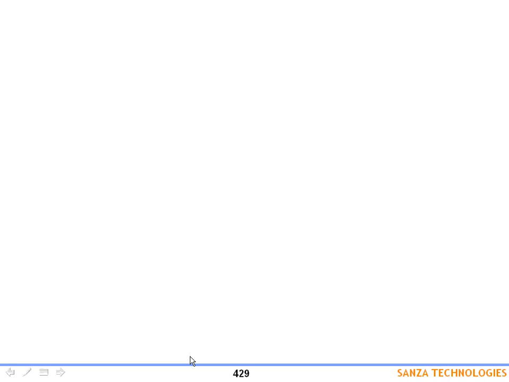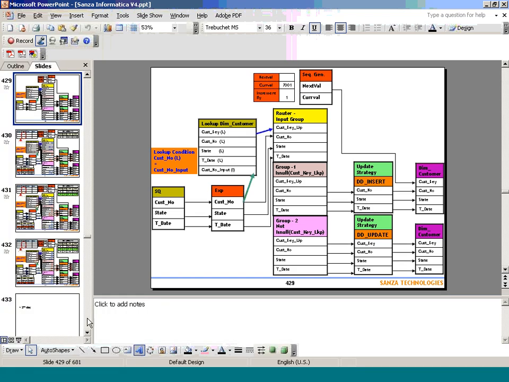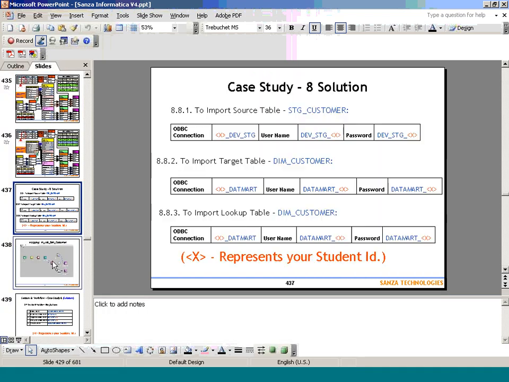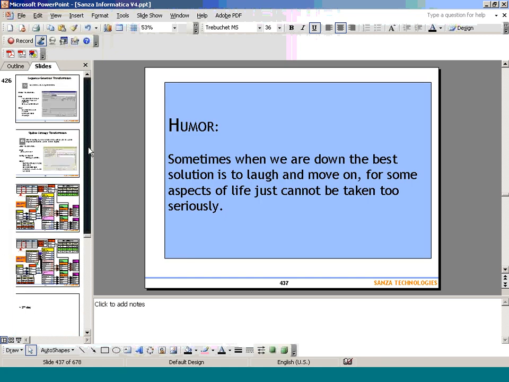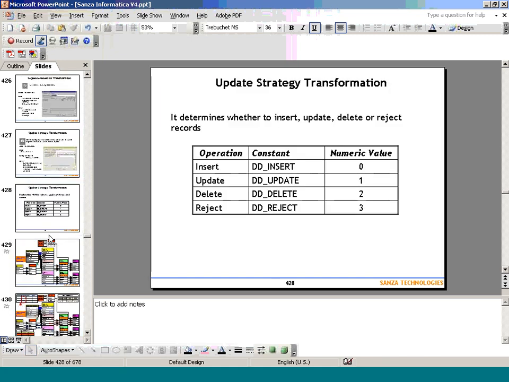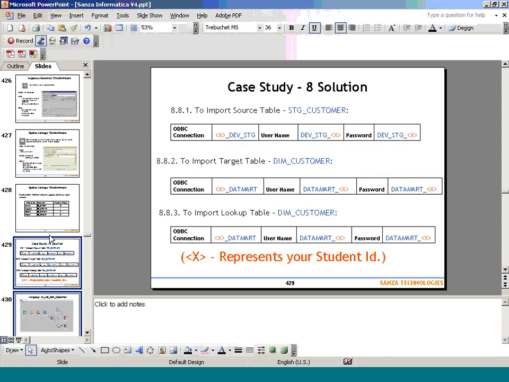So go to Informatica, Sheets. Open your Sheets and write down this. Import the table structure of your STG customer.